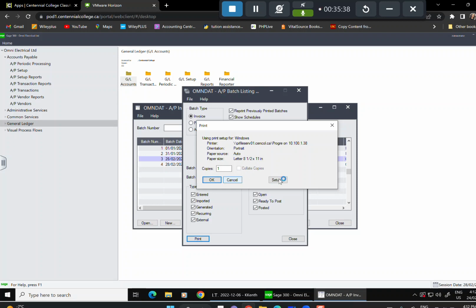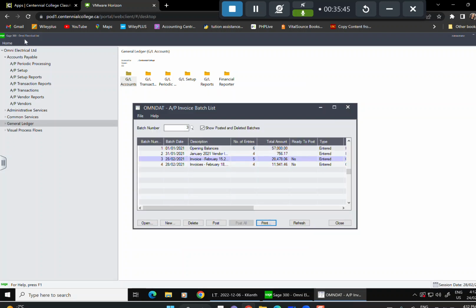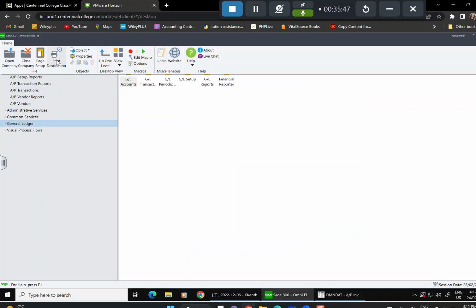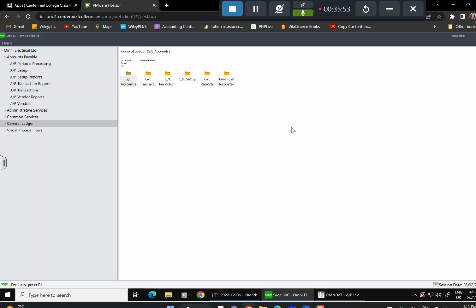And so now when you get this message, you don't want to print it. So I'm going to close it because I forgot to change the preview of my print destination. It should be a preview, and make sure that's the first thing you do, but sometimes we forget. But if you forget, that's okay. We can always come back and fix it.